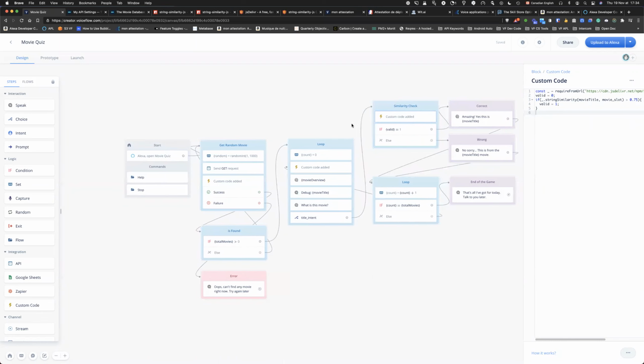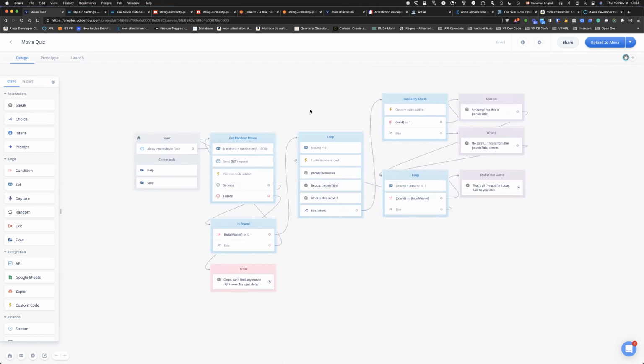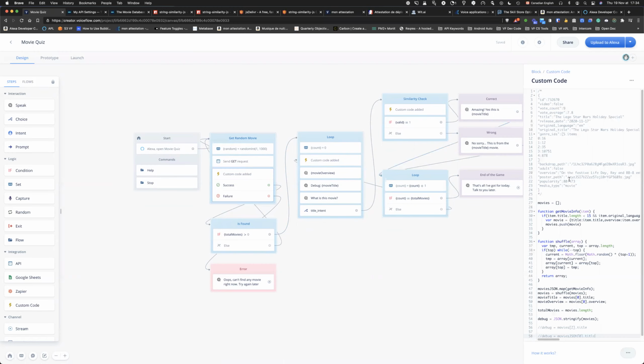Do you have any question regarding that part? I know this part was more technical than usual, mostly all JavaScript. But the movie quiz project will be available, so you can go through all those. I will clean that a bit, of course.